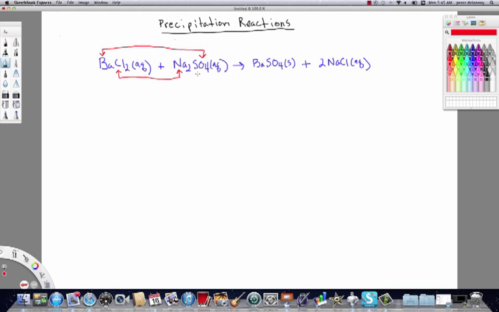That's number one. Number two, which is perhaps more important, is that these kinds of reactions are used very often in analytical chemistry to identify the presence of either an anion, like the sulfate here, or the cation, as in the barium. So let's back up for a second and go more to the basics.